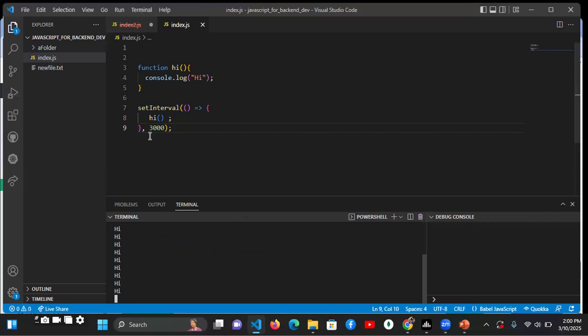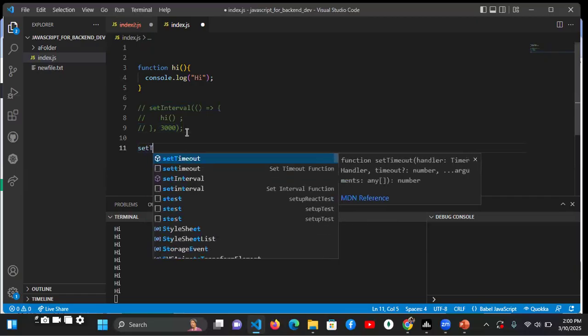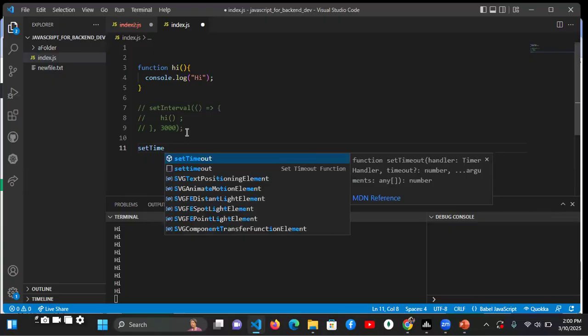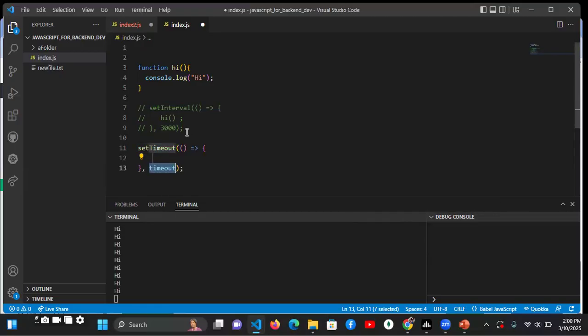So we also have what is called the setTimeout. Just as we have the setInterval, we have the setTimeout built into JavaScript as well. So let's call setTimeout. Now you see that setInterval that we talked about is always very important when it comes to timing, when it comes to date and time. So you can actually use it to manipulate your date and you can use it to manipulate your time. So we also have what is called the setTimeout.